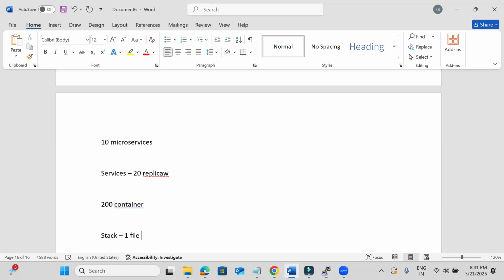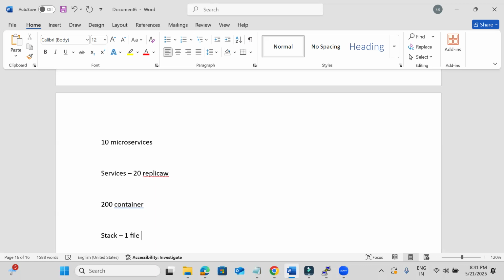Those replicas I can also scale up or scale down in a single shot. And if any microservice gets an update, I get a new image, I just update the image tag, and then I can update my complete application.